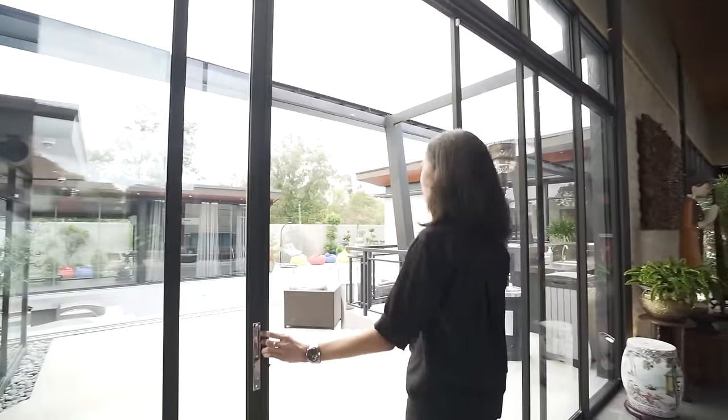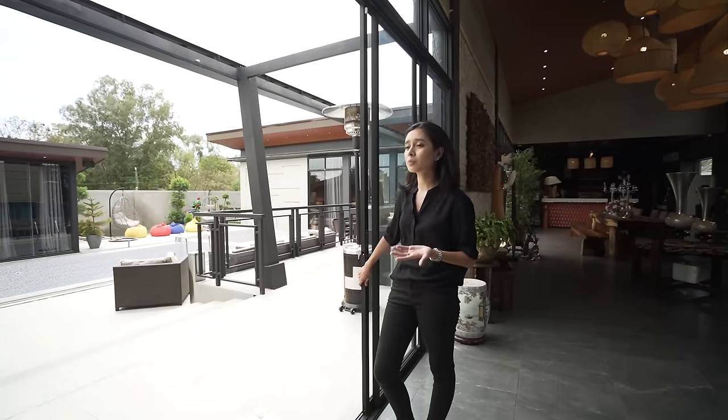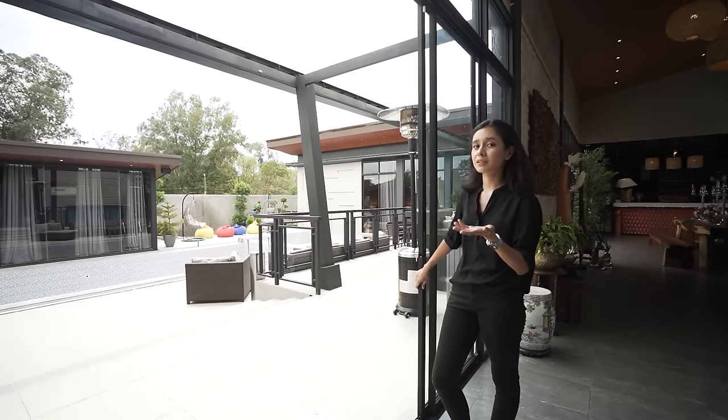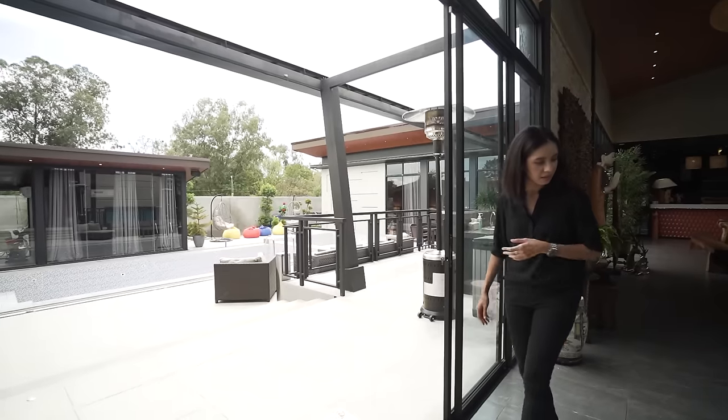So lang natin yon. Let the air in. Hopefully that didn't make too much noise sa mic. But yeah, if ever you decided na ayaw mong naka-aircon yung buong bahay, you can just open up all of the sliding doors. All of the sliding doors to save some energy. Although again, you do have a genset. But again, if you wanted to save energy, hello.